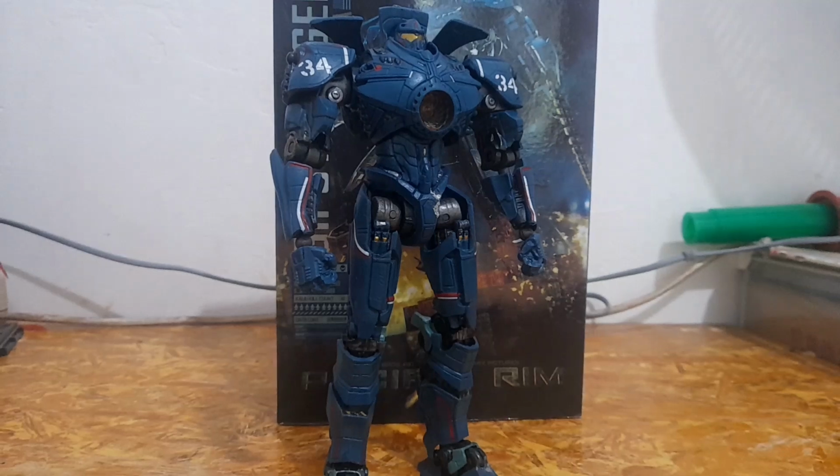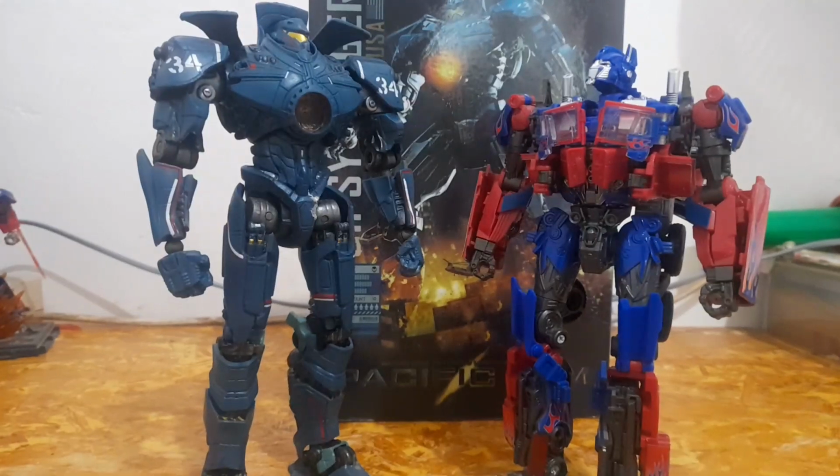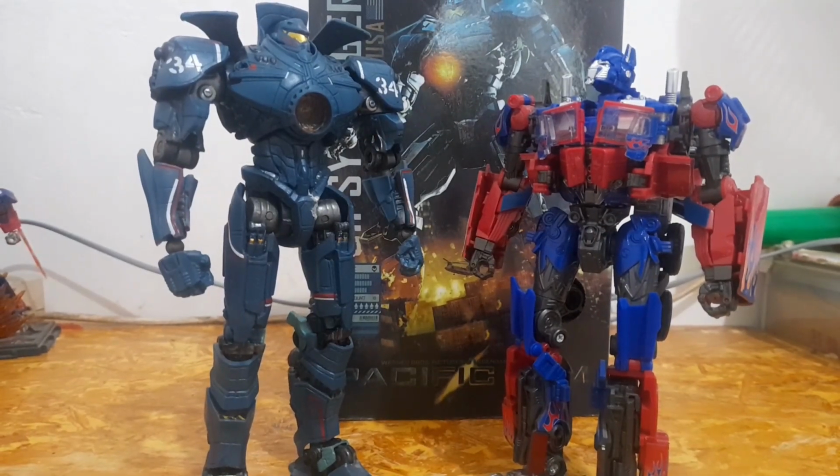I love Pacific Rim. My uncle introduced me back in 2013 and I thought that shit was the coolest thing ever. While I don't love it as much as Transformers, I'm still a fan of it and it is one of my favorite movies ever.